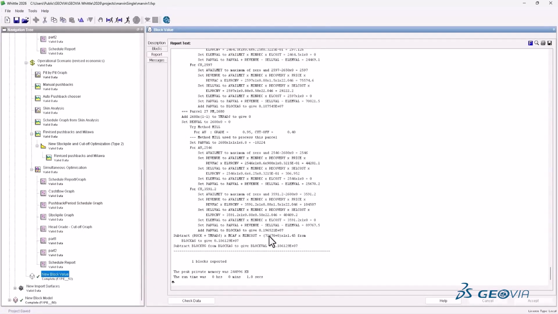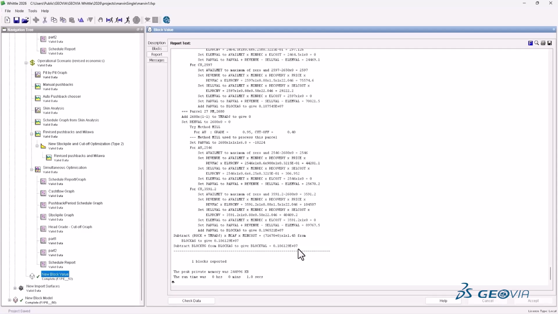It will take that block AG, the added positive value, and subtract block UG, which is the mining cost. In this case, the mining cost will be 1.86 to the power of 6, which is quite a lot of cost, but it gives us our end block value. So in this way, if you have questions about how it's calculating a specific formula that's being applied, recovery, for instance, is a very popular one that has formulas applied, or price conversion.